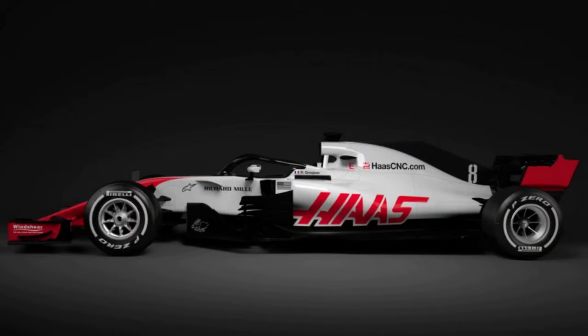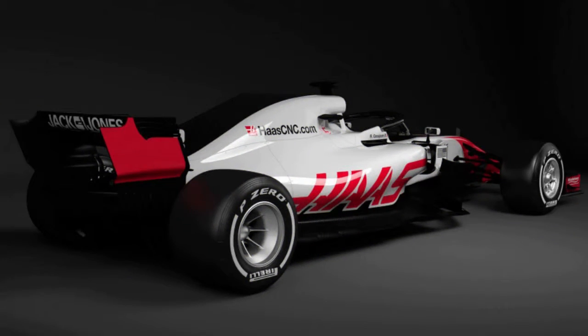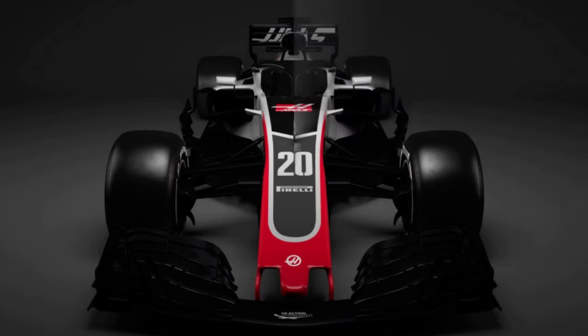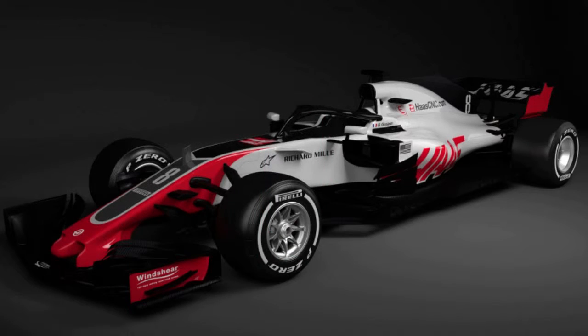After Formula One reported it would require all cars for the 2018 season to have a halo head protection device on board, we were all left wondering how they would look. Now, Haas F1 has become the first to show the results of the new safety requirement on its VF18 race car, and we're split in conclusion.